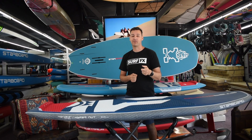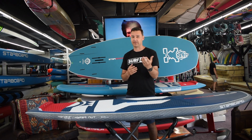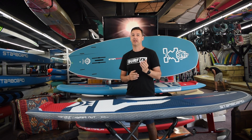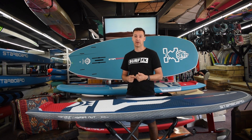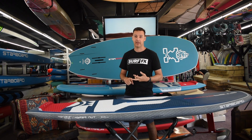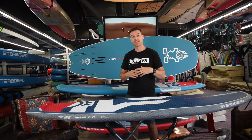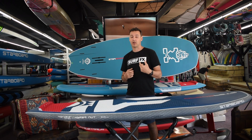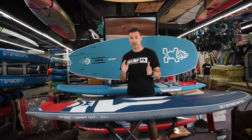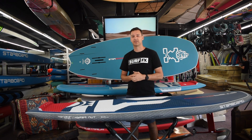If you're only allowed to have one board, this is the board to get because it just fits all that stuff. So if you're traveling, if you're going overseas, and you can only bring a certain amount of gear, there you go. You can bring this one board and a windsurfing rig and a foil and a paddle, and you can pretty much do it all with the one. So if there's one board to have that can do it all quite well, it's definitely the Hypernut foils. There are other foil compatible hybrid crossover boards, but the Hypernut, because of that short length, really lets it be a good foil board as well.